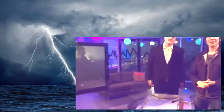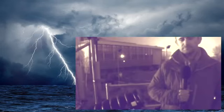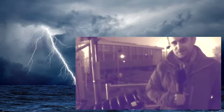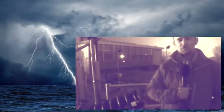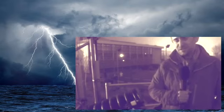Last time we saw him, he'd unveiled our version of William Herschel's 20-foot telescope, but have they been able to actually observe anything with it? How are you getting on, Mark? Unfortunately not. It is quite amazing standing here on this platform, just like Herschel did all those years ago. Now, of course, Herschel did it much like me in the damp English weather. I'm much safer than he is because I've actually got a harness to make sure I don't fall off. But there are times when observers of similar telescopes have actually fallen off those platforms.